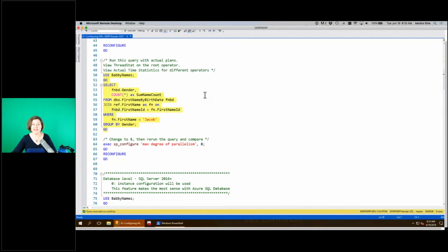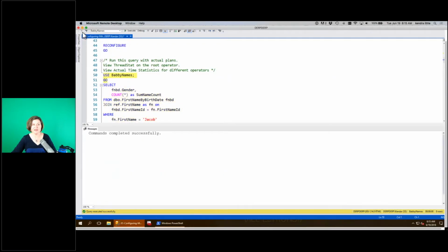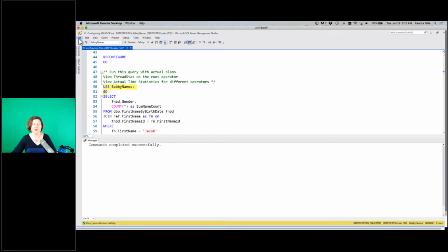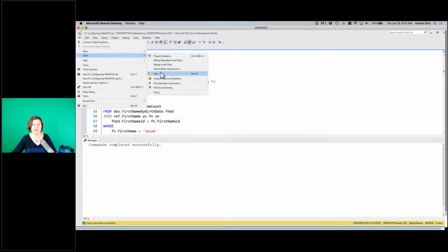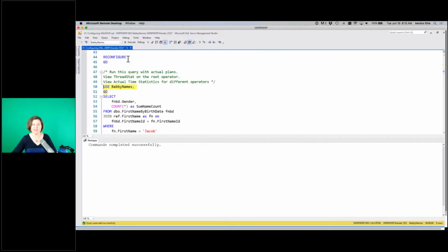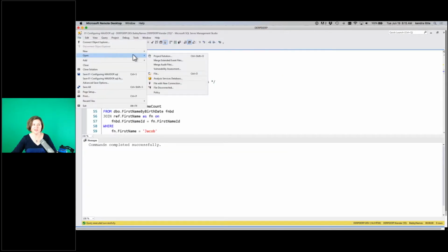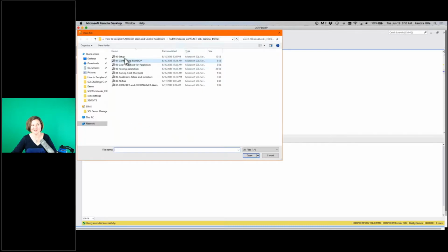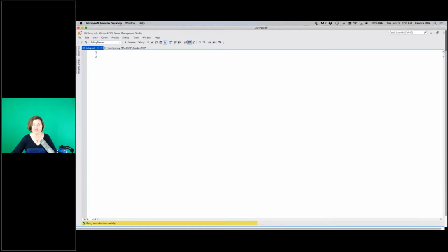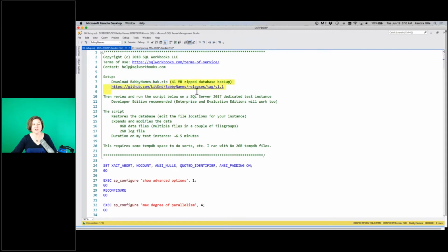We're going to run a test query here. It's using the Babby Names sample database. And if I scroll up a little bit here, I have already run this setup script that comes with the demos. I just opened the script I'm already in, so we will actually open the setup script here. It's 00 setup, in the zip file of scripts. What it does is give you a link to release the Babby Names database. And this actually has an incorrect link, it should be V3 right there.